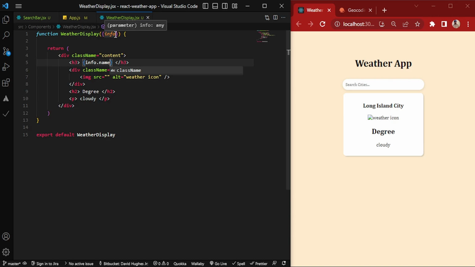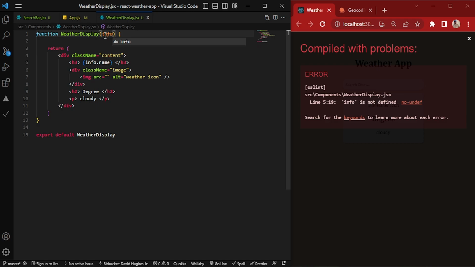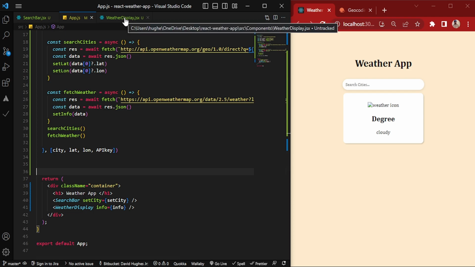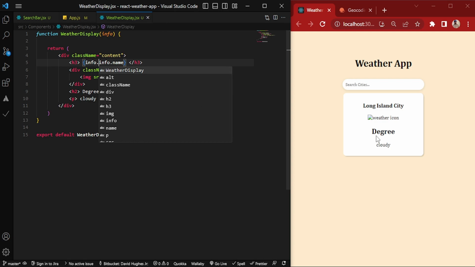Now, if this was a prop, so let me take this away, and this used to be props like this, but it's info because of how we have it structured. If you go back, a lot of times it'll be like props equals info. But instead we got info equals info because we're going to destructure it. Let me go back and show you. If we just had info right here, and think about this as being props and not info, but for the purpose of this, I'm just going to say info, you would have to literally say info dot name to actually make it work.